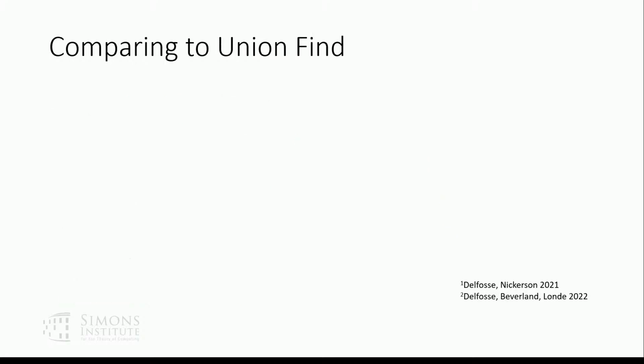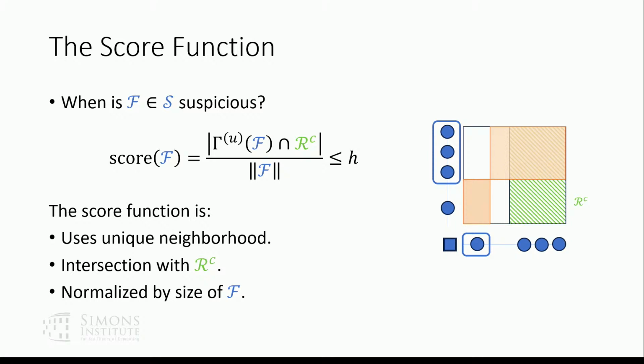The structure, because you say unique neighborhood, but I don't understand. Okay. So unique neighborhood is the set of parity checks which are only adjacent to a single vertex in your set. So if this is your set, then the only parity checks we care about for our score function are the orange ones. But if your set was, say, all of this size, then you would actually have all of this square as the unique neighborhood, and you would consider all of it. So the fact that we're only considering unique neighborhood, but normalizing by the size of the set, means that we take into account the structure of it.